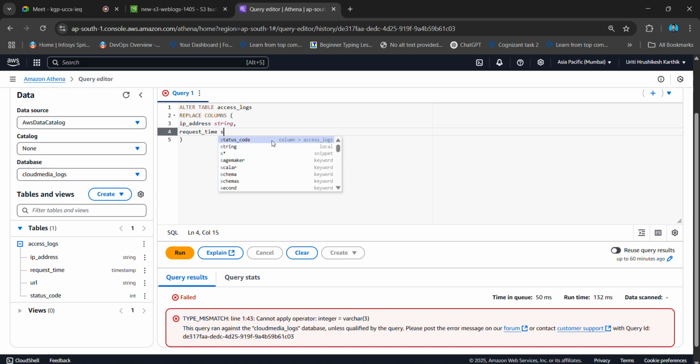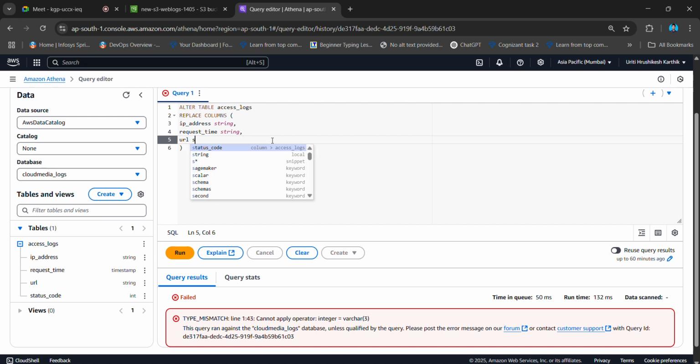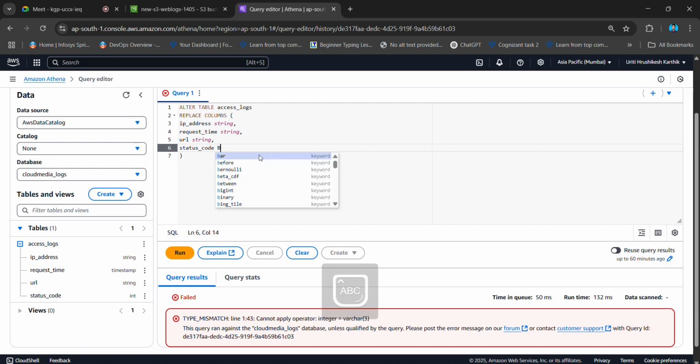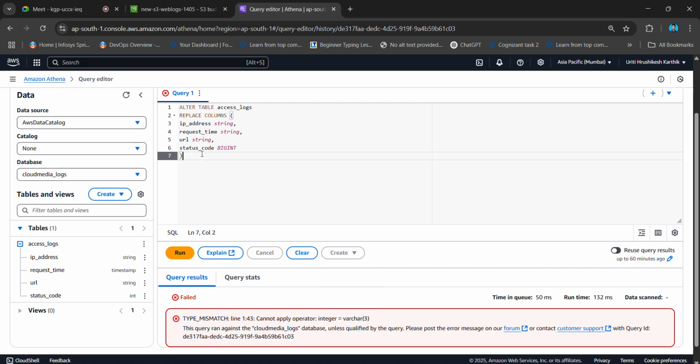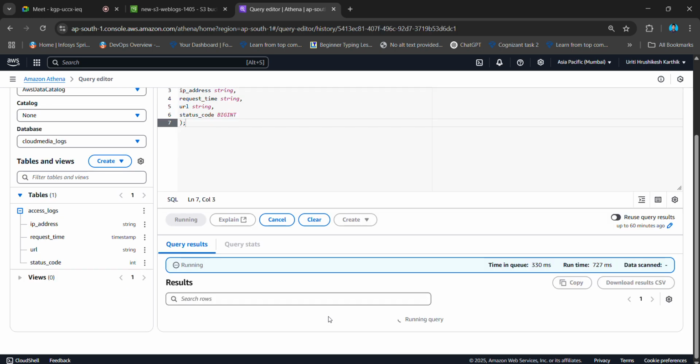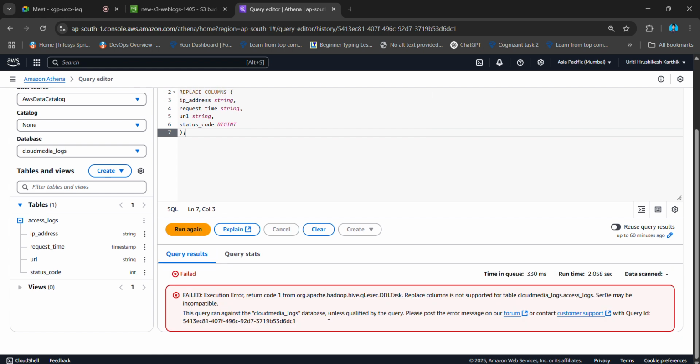Request time is also a string. Then URL is a string. Let's keep status code as big int. Okay, hope it should work. Run. Yeah, it's running. Okay.